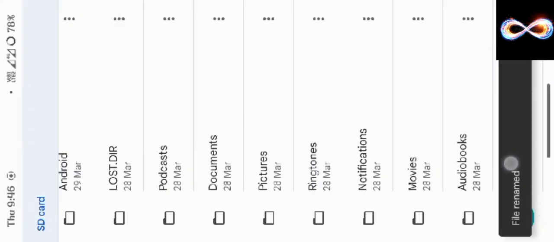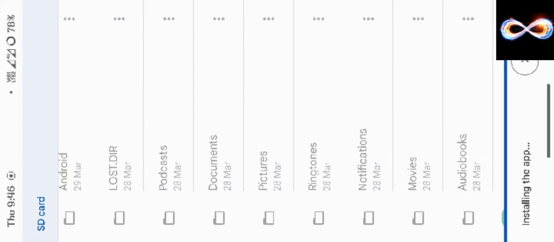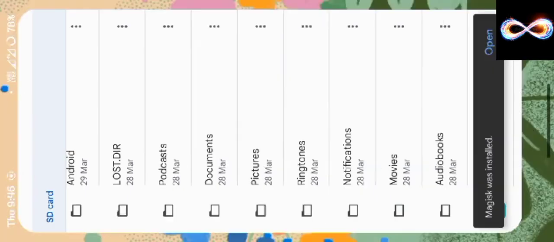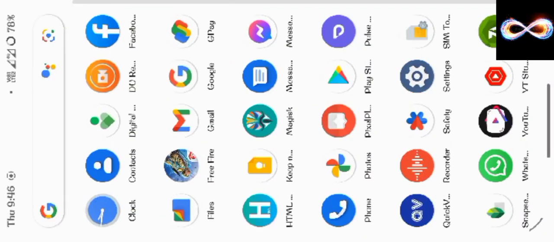So after downloading it you have to simply install the app. So till now the process is same for all of the stock ROMs.